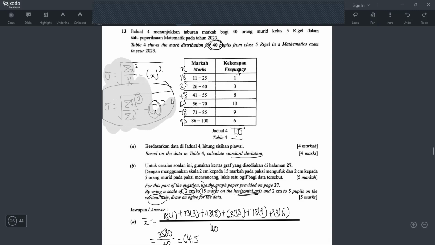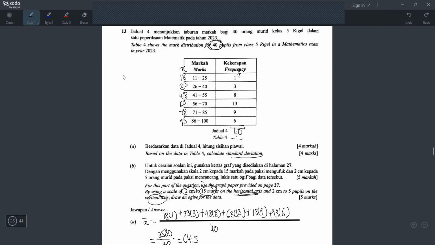Okay, what are all the possible graphs that can come out in this chapter? It's either they ask you to draw ogive, or they can ask you to draw what? Histogram or frequency polygon, right? And if they tell you to draw a histogram, you have to use boundary and frequency, right? But if they ask you to do frequency polygon, then you will use midpoint on your x-axis, frequency on your y-axis. But if they ask you to draw ogive, you have to use what? You have to memorize this. For ogive, your x-axis has to be upper boundary, and then your y-axis has to be cumulative frequency.